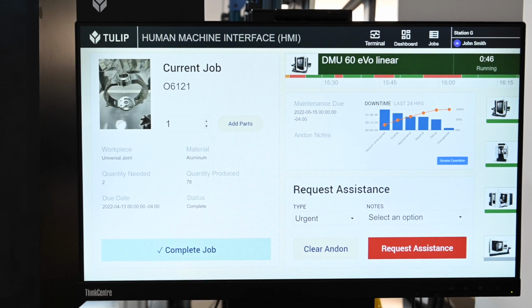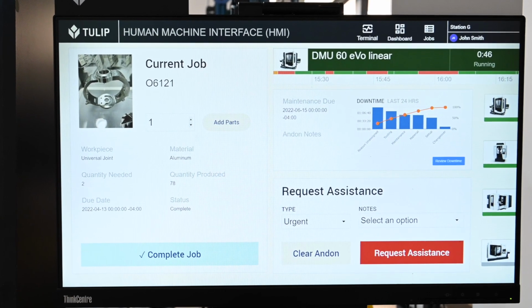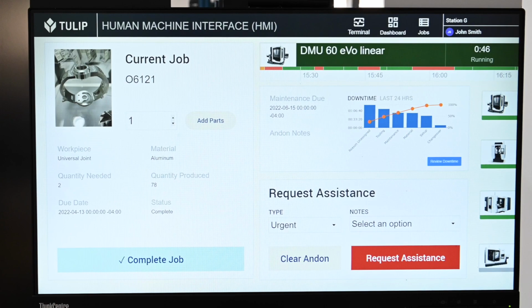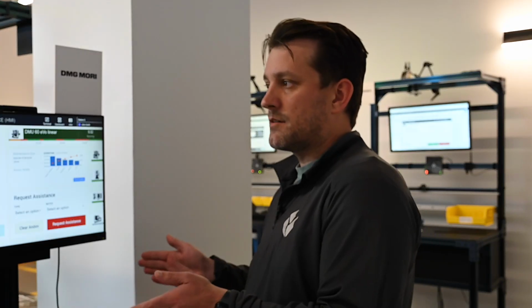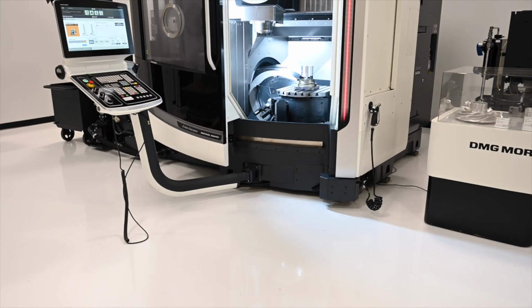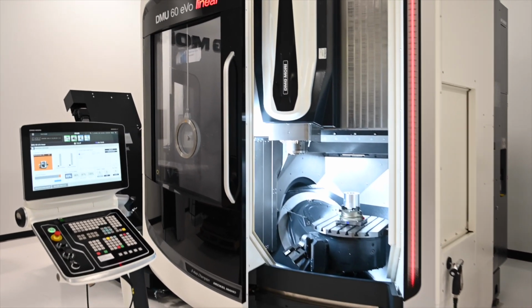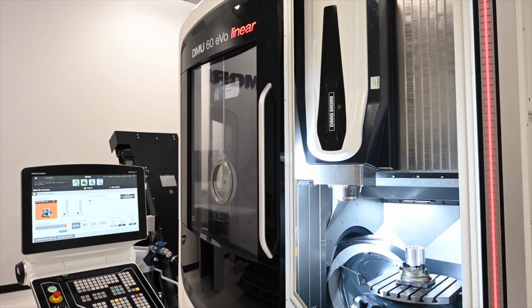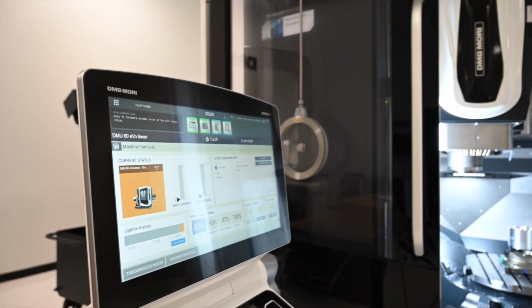What we have here to start with is called an HMI. The more technical, full term is Human Machine Interface. This is something you can picture attached to equipment, a machine. It might be built into the machine, or it might be a display tablet or some other display attached to the machine. With DMG Mori CELOS machines, Tulip comes built in, and this is what you can see right on the display. It's a combination of a lot of different information that people need to do their jobs when they're making parts at a machine.